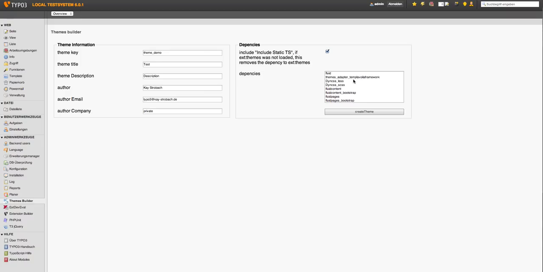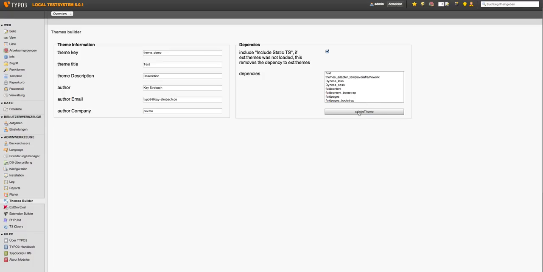non-X themes installations, which allows you to include the TYPO3 script as static or extension template if X themes is not installed. And additionally, you can select dependencies to other extensions which you may want to use. Currently, the dependencies are not supported at their full glance, but it's easy to do.